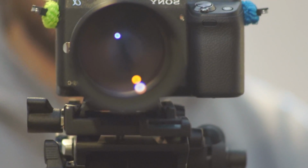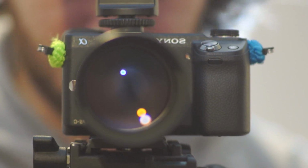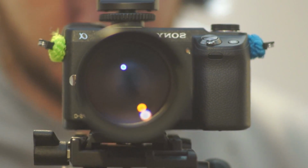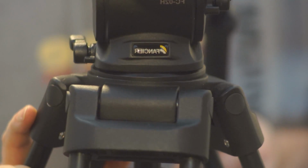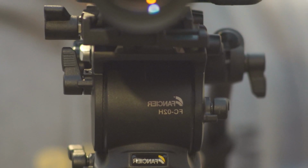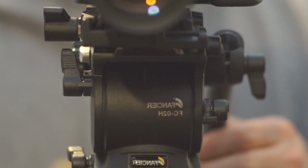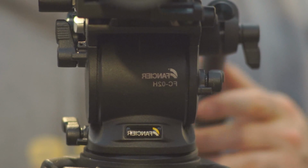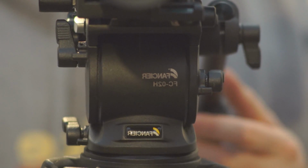And so I don't know anything below around £1,000 that comes to this level of professionalism in a tripod. The legs are really great for the price, like I've said in my review, but the head is where it just really shines. Even though it's a really low cost system, it's giving us amazing quality.